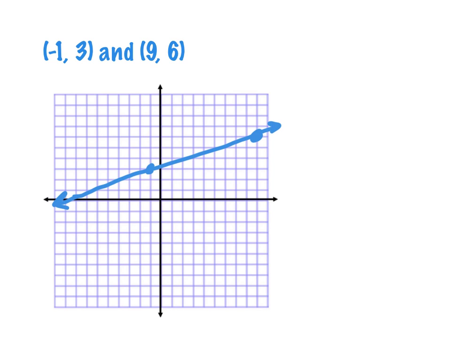We draw our lines long. And if we were going to do the rise over run with our triangle method, all we would do is start at this left-hand point and keep moving up or down, in this case up, until we were directly across from the other point. And then we'd move this way until we were hitting the point. And sure enough, my rise here is 3. And if you count these squares, you'll find that the run is 10. And so the rise over run method does give us the same answer.